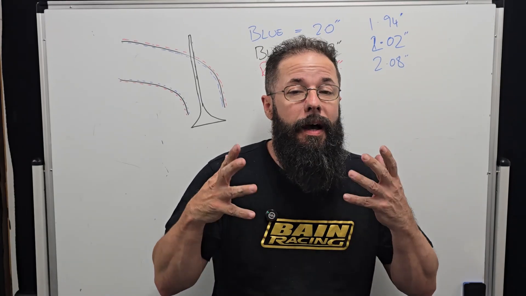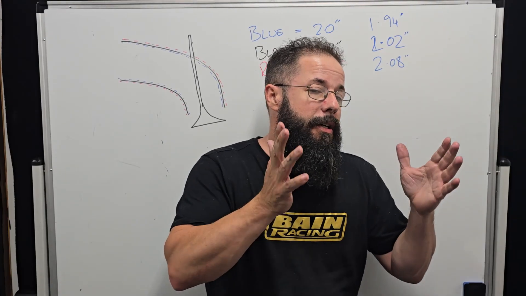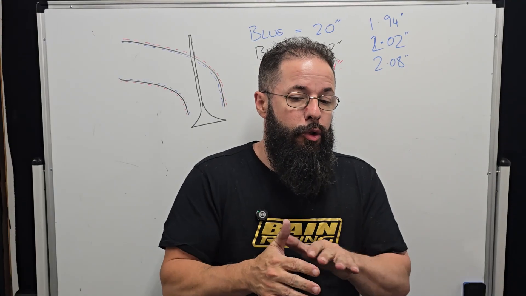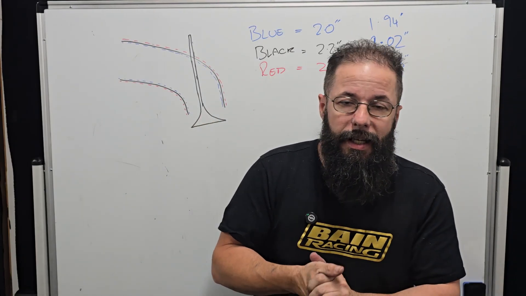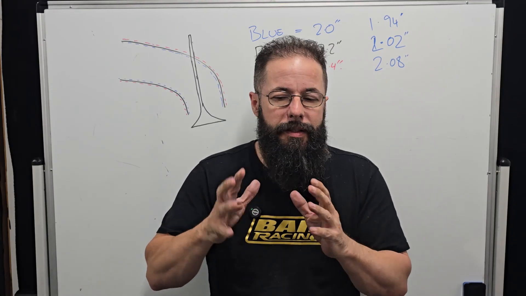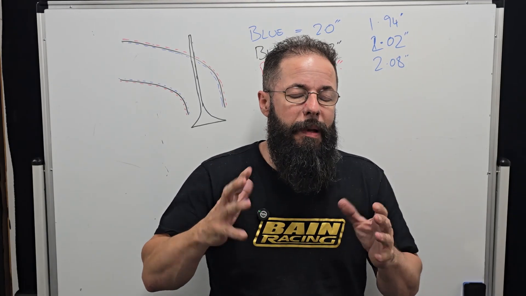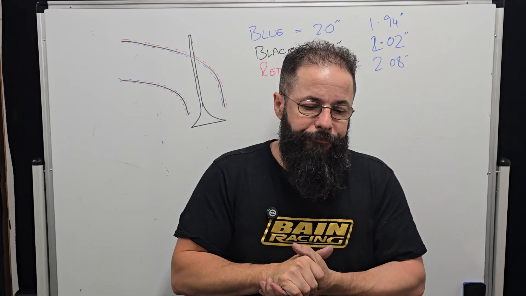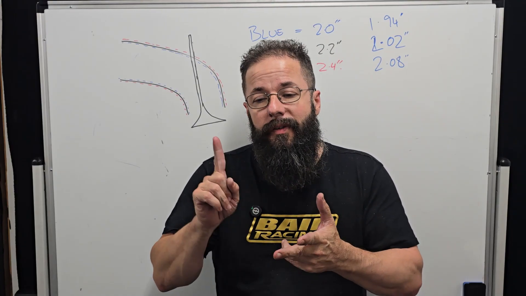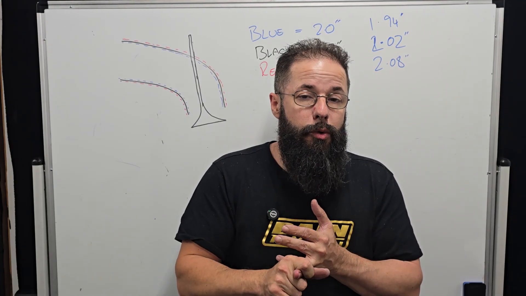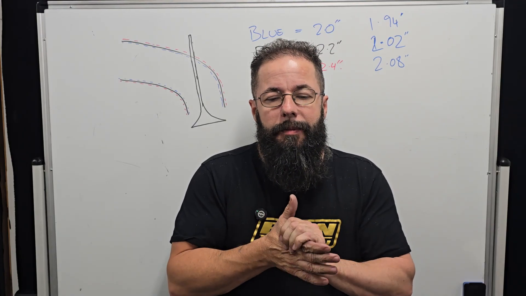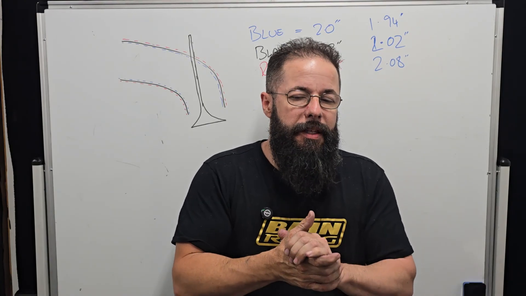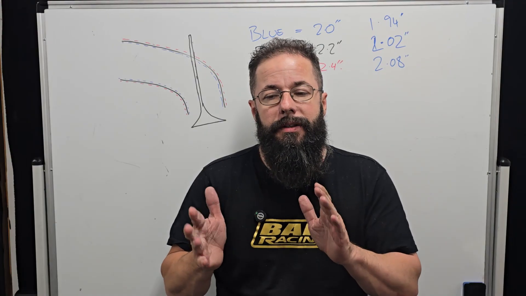All right guys, so we had some questions come up about port size, velocity, and flow bench. I thought I would talk about this because I haven't really dove into it too deep. I've covered it with other calculations with minimal cross-sectional area explaining the port needs to be the right size. But what I thought I'd do is just explain two areas because we had a question in our YouTube series about should I focus on flow over velocity when it comes to forced induction? And the simple answer is no, and we'll get into why. But first I wanted to cover this misconception that a flow bench can tell you what size your port needs to be.